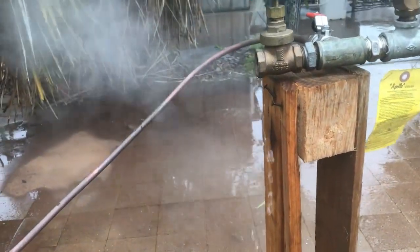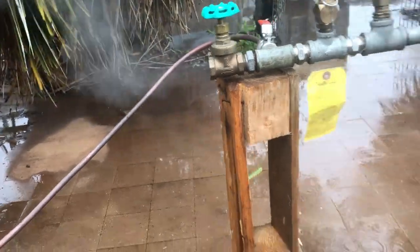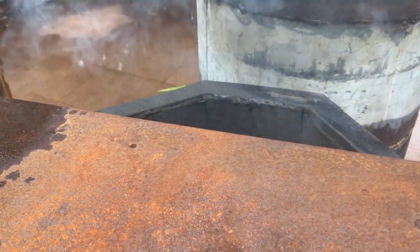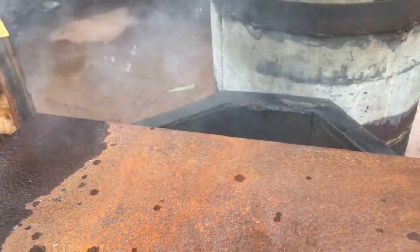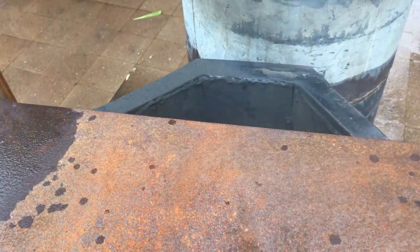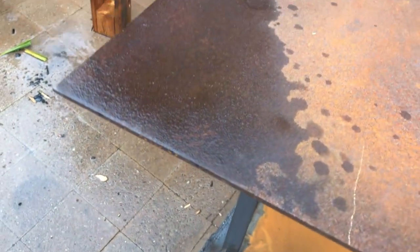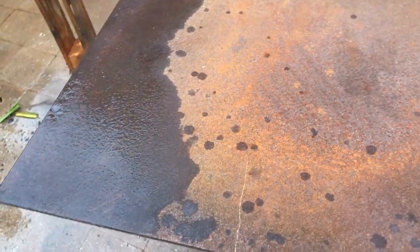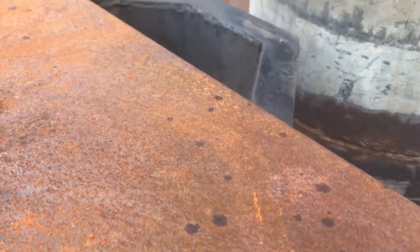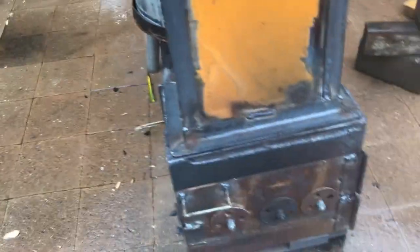We have water coming out, but I'm trying to prevent it from drying out. Now you can see it sucking down. Not all the time, it should be constant. Try shutting one of these vents. Shut another vent. Okay, I think that's sucking better. Sometimes. Got one vent. I need my glove on. I'll adjust it.